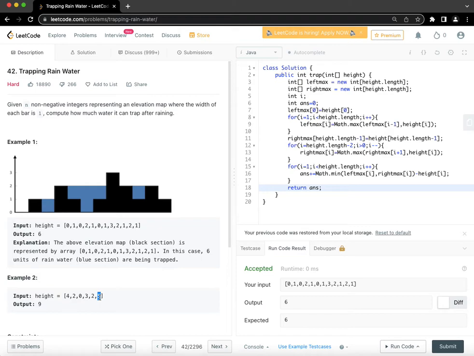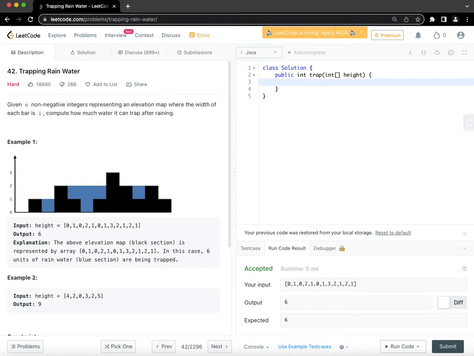So let's go ahead and write that solution. When we write it, things will be more clear. So let me first clean it up. Alrighty. So what are we doing? We need 2 pointers. One is left, and the other is right, which is height.length minus 1.